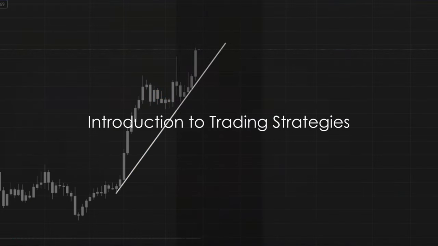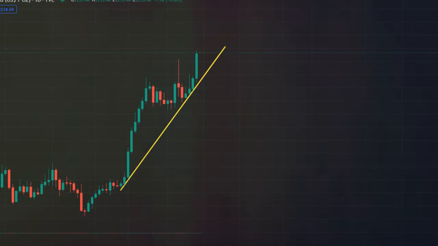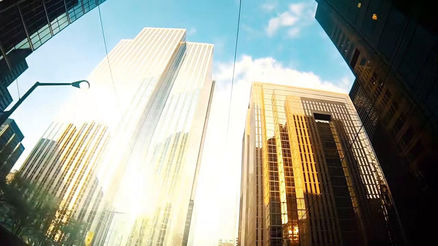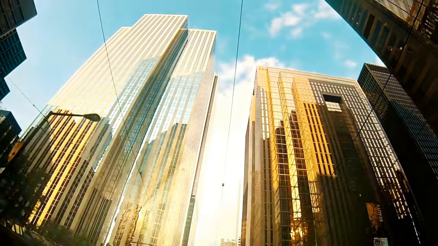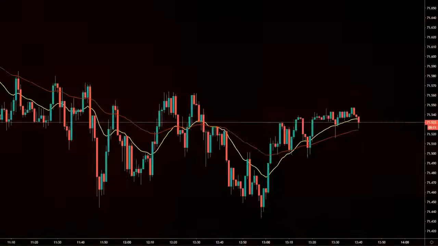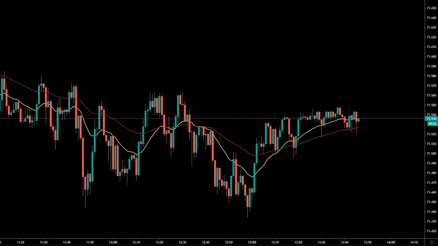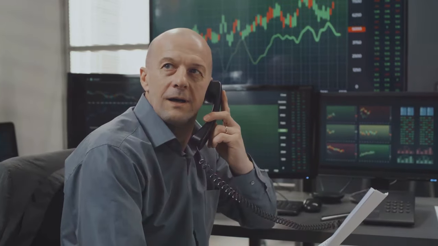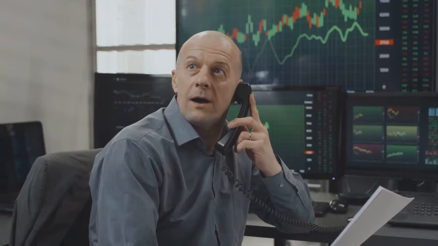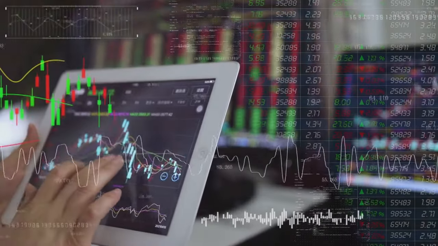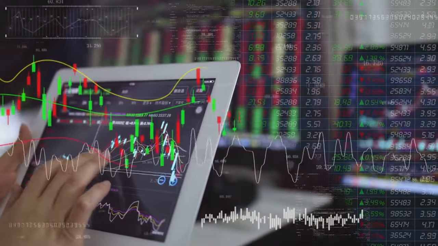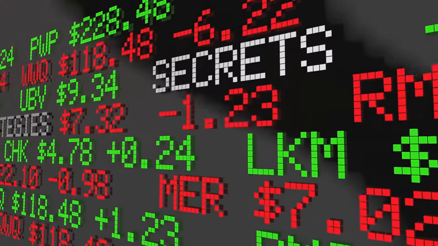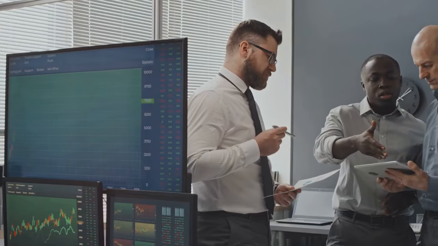Have you ever wondered how successful traders navigate the complex world of the stock market? The secret lies in having a well-structured trading plan. It's like a roadmap that guides them through the unpredictable terrain of the stock market. A key element in many of these plans is the use of exponential moving averages, or EMAs. These EMAs serve as entry and exit signals, helping traders to pinpoint the best moments to make their moves. Imagine being able to read the market trends to know when to leap in and when to step back, all guided by these EMAs. It's like having a secret code to unlock the mysteries of the stock market.